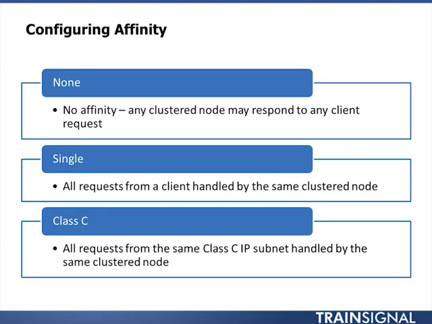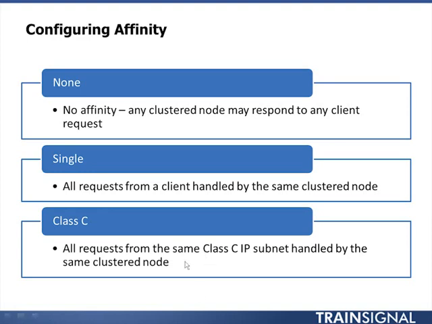That's single affinity. None affinity is one that says there's not even a specific need for a repeat request from the same client to go back to the same clustered server. I can send that request to any server. It doesn't matter. Frontend web applications may well use that one, saying, yeah, it doesn't matter. Whichever one makes sense, let it reply. Because the only thing happening at that server is serving up maybe static HTML pages. We're not storing any state. There's no information about that session being stored to that computer that we need to recall at a later point. With that idea in mind, why bother?